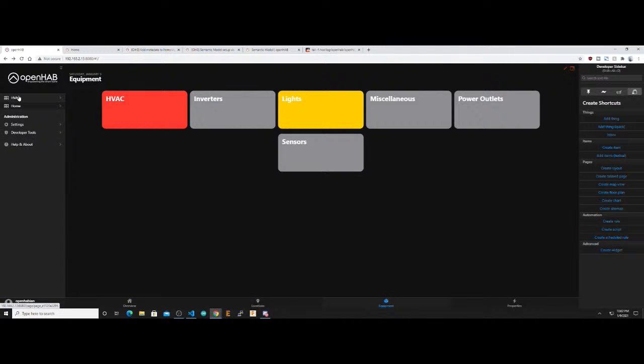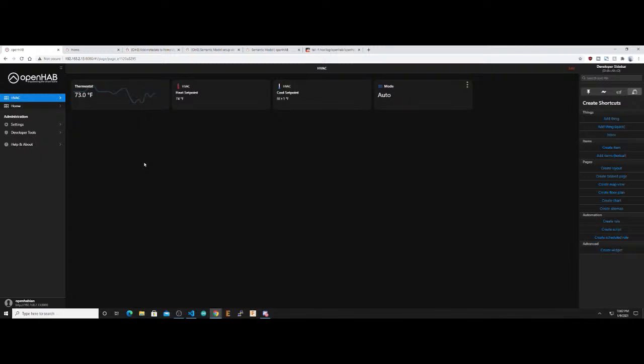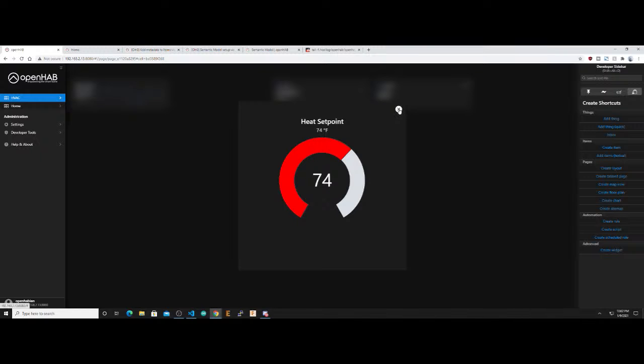But if I wanted to have just a page on the device, say for example a wall panel, a touchpad on the wall, that only shows the heating or the thermostat control, I could build a page, and the device will be set to show this page, and I can make the layout for this page match what I want it to look like. So again, for this HVAC page, this is where I have the control set up.